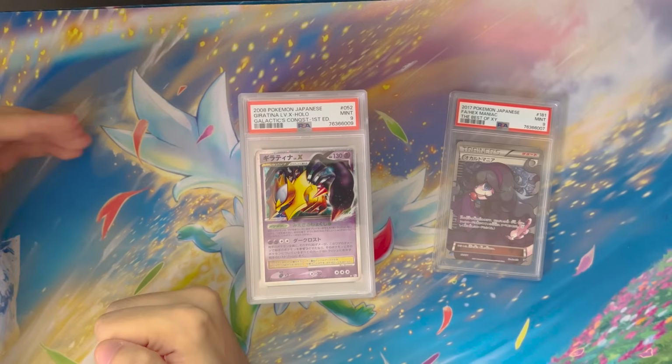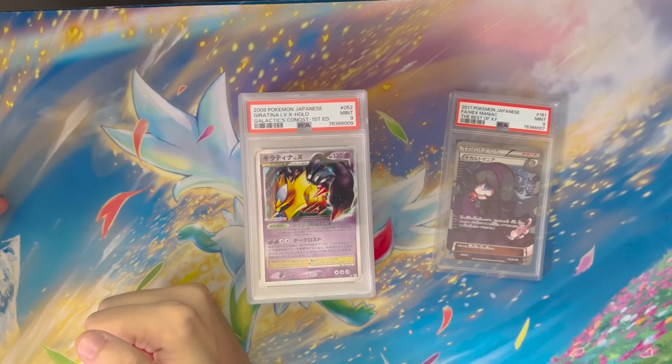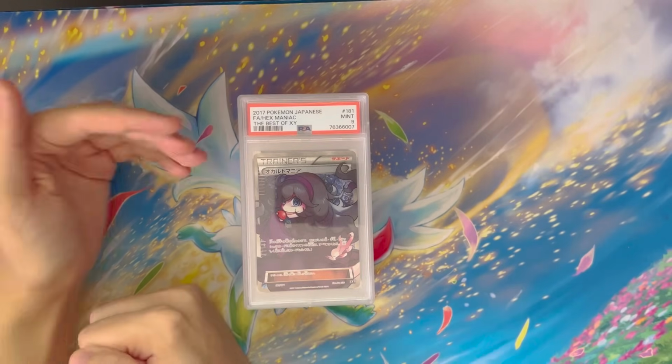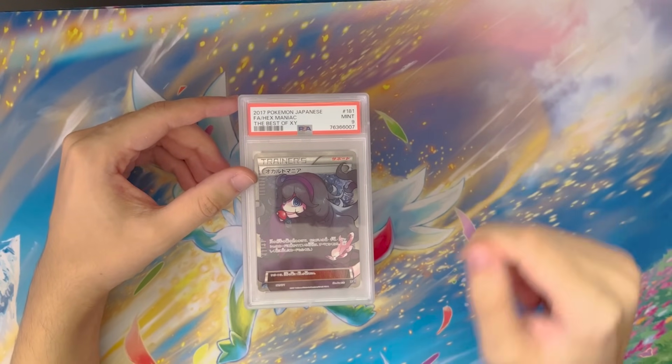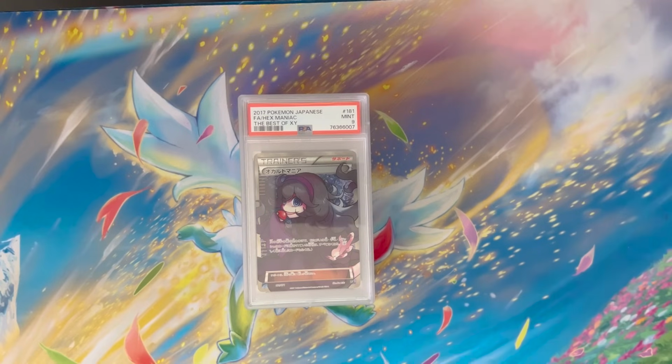They're not notifying you that they're damaging your cards, so you just have to accept them when they come back that way. And not only that, like in the case with this Hex Maniac, they charged me $150 extra. They wanted to charge me $200 extra to grade a card that they knowingly messed up. That to me is complete bullshit, and I really wish that compensation is one thing, but it's also like they have to get this together.